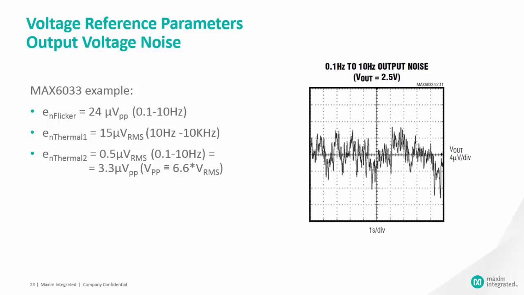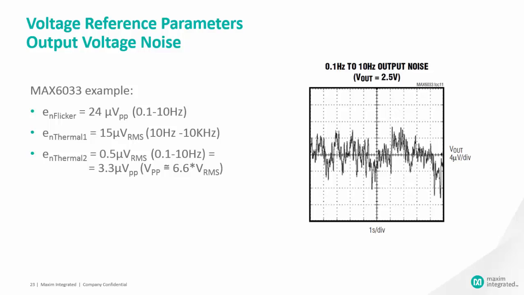How about thermal noise? Thermal noise is generated by random thermal motion of charge carriers regardless of any applied voltage. Thermal noise is expressed in microvolts RMS in a bandwidth between 10 Hz and 10 kHz. It's specified in microvolts RMS rather than microvolts peak to peak because noise specified over a wide band is of most interest in AC applications, where signal to noise ratio is of primary concern. Noise in SNR measurements is given in RMS.